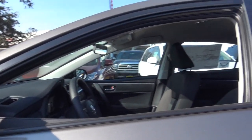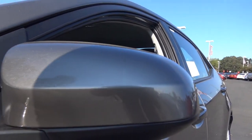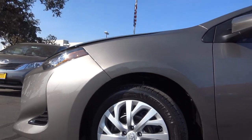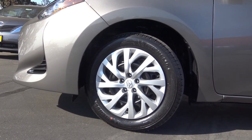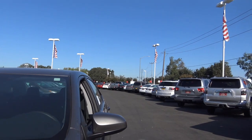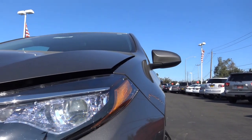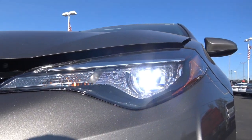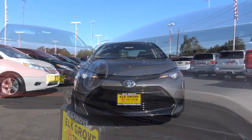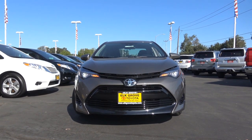Now, Toyota has also revised the trim levels for the Corolla. The XLE trim now returns, and then you also do have the XSE and the SE. And Toyota has gotten rid of the S model for the vehicle. And then you also do have a 50th anniversary special edition. Now, the SE and the XSE models for the Corolla are supposed to be the sportier versions for the vehicle. Coming up front here, you have LED headlights, which are standard. As you can see, the front end of the Corolla looks a little bit more sinister this time around.